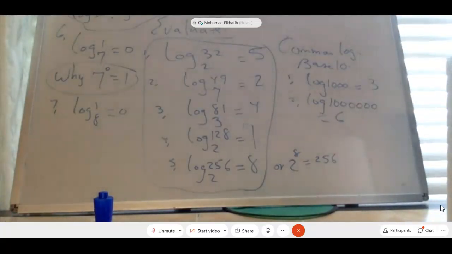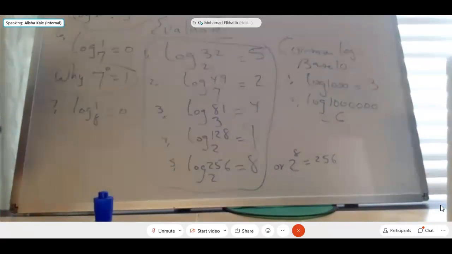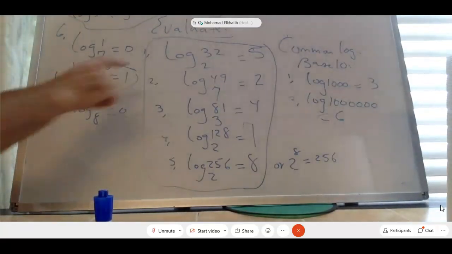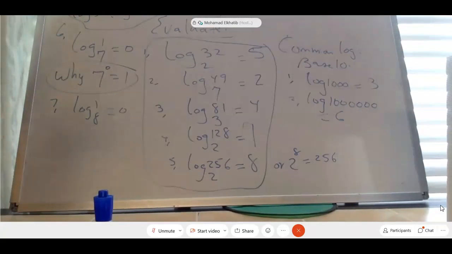The only one I have is the log base 10 button. I don't think it's going to work. It's okay. So for log base 10, let's say log 1,000 base 10, you just do log 1,000. But if the base is different, I'm teaching you a trick. Although your calculator is base 10, you still can use it. You just do log 32 divided by log 2, and then hit the equal sign.